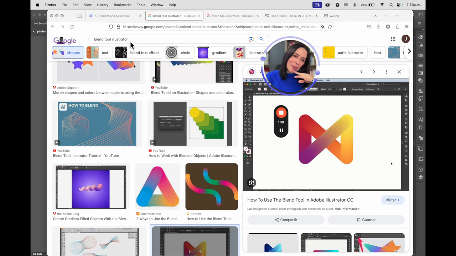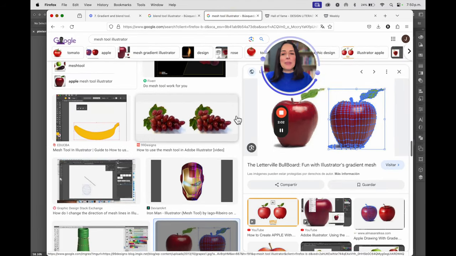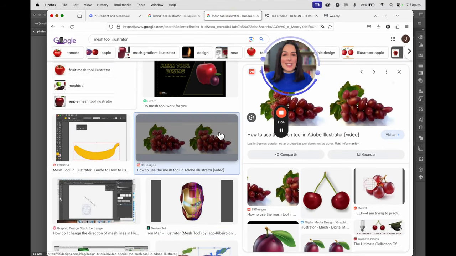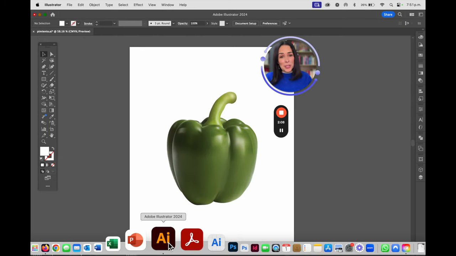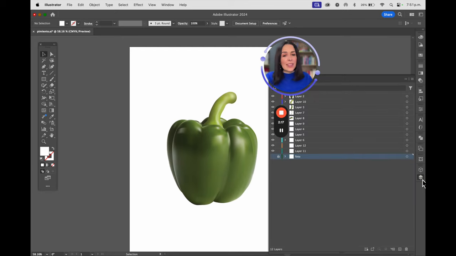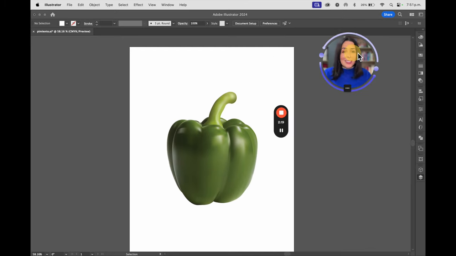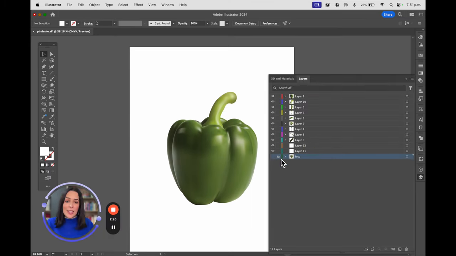Now, turning back to the mesh tool. As you can see, you can get hyper-realistic illustration like this by using Illustrator. Now, how can we do that? I'm going back to Illustrator. So, yes, this is an illustration. I created it in one class with my students, in face-to-face class. And it goes like this. The secret and success of having something good like this is how you define the layers. Now, I'm going to share with you how it was made.